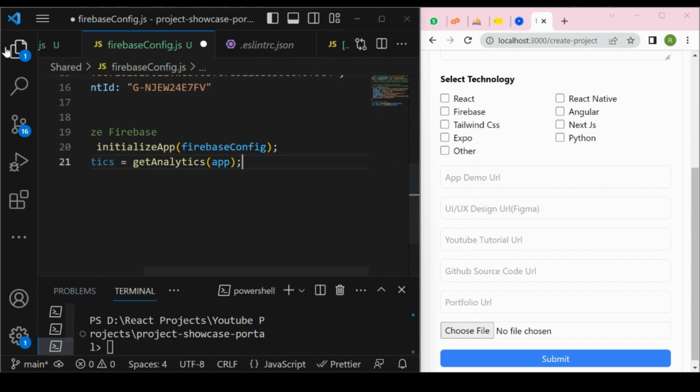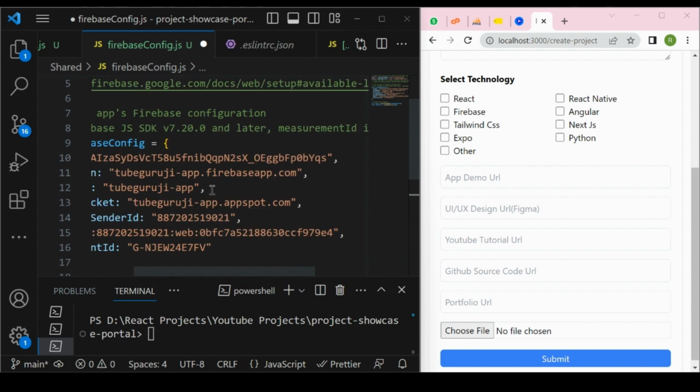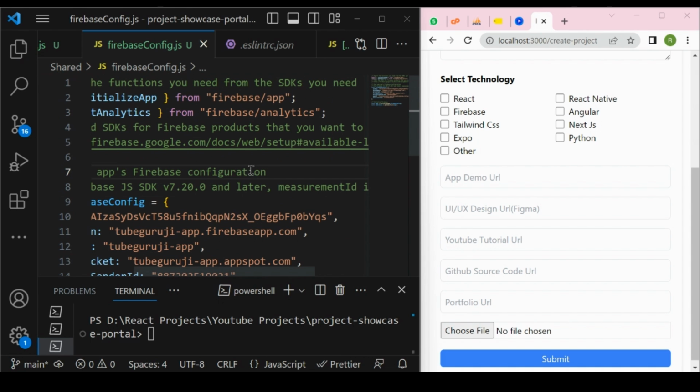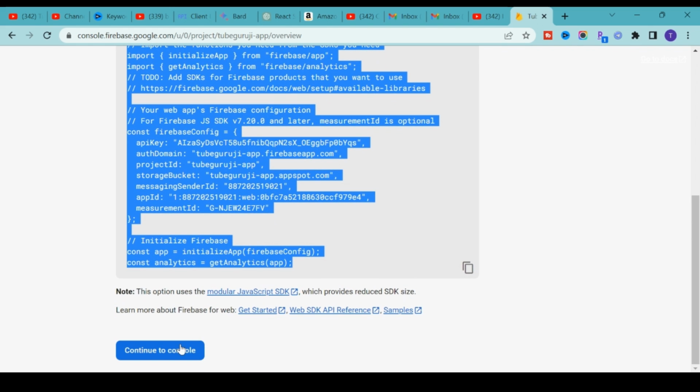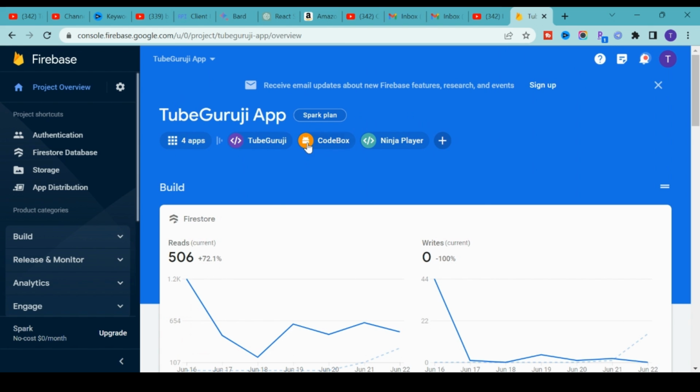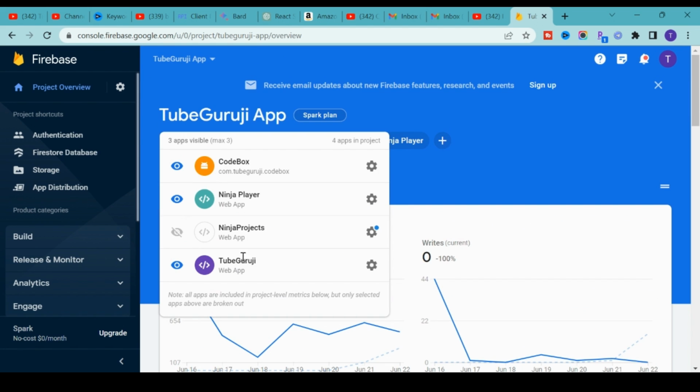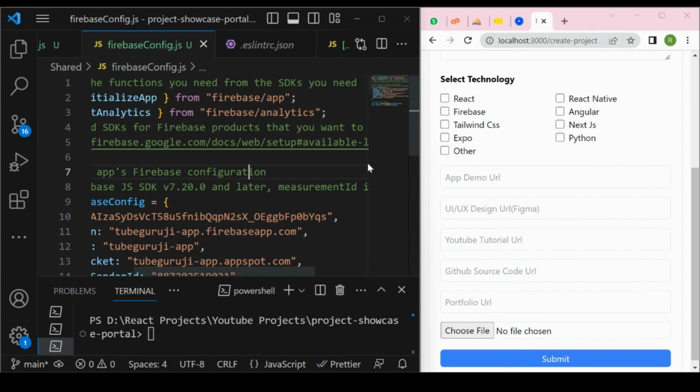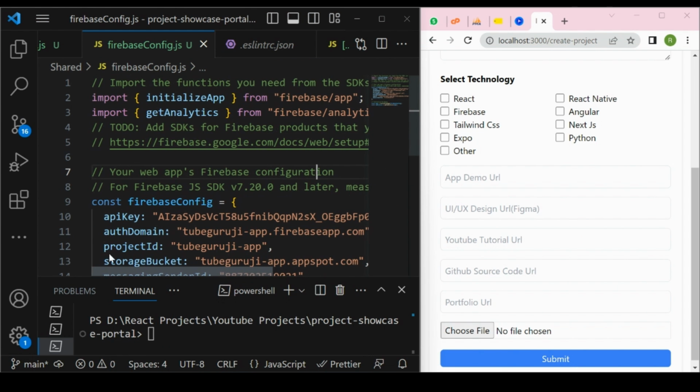Now let's go back here and make sure everything is good, and then save it. Right now you don't see any change in the application. Then scroll down and click continue to console. Once you are in the console, if you click on this app, right now it's not visible because it's still building the application. Don't worry about that one, because we already integrated the application. We already set all the config files and everything.